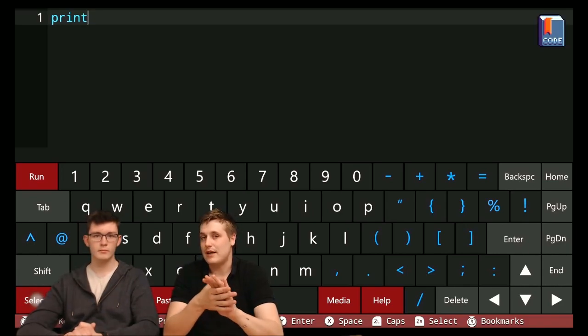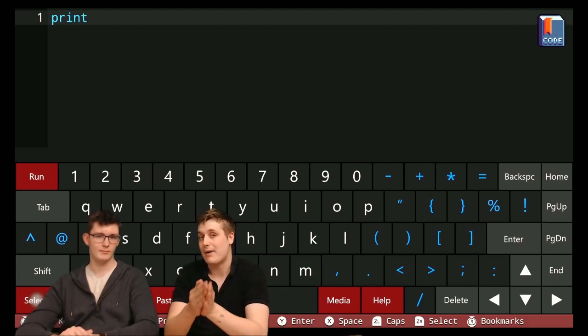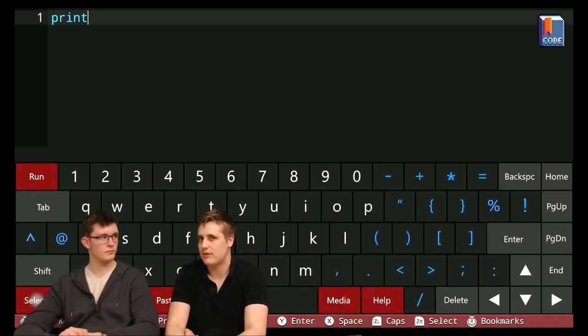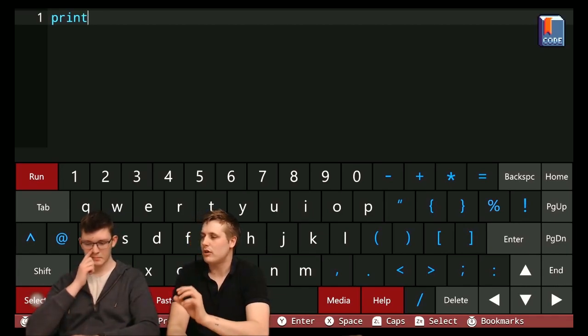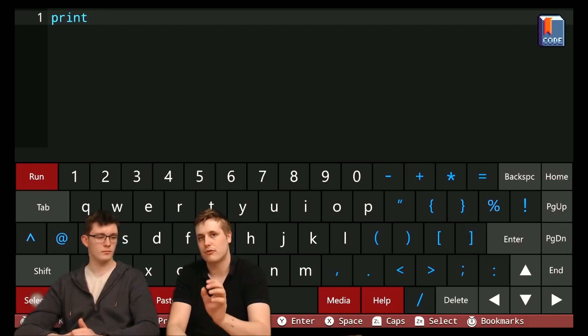If you write the name of a function in FUZE, and we're not going to go into great detail yet about exactly what I mean by a function, think of it now just as an instruction that does something. We will go into more detail in subsequent videos, but for now it's unnecessary information to get you up and running. So when you see a word turn this color blue, you have written the name of a function, and there's something else that functions need before they can get started.